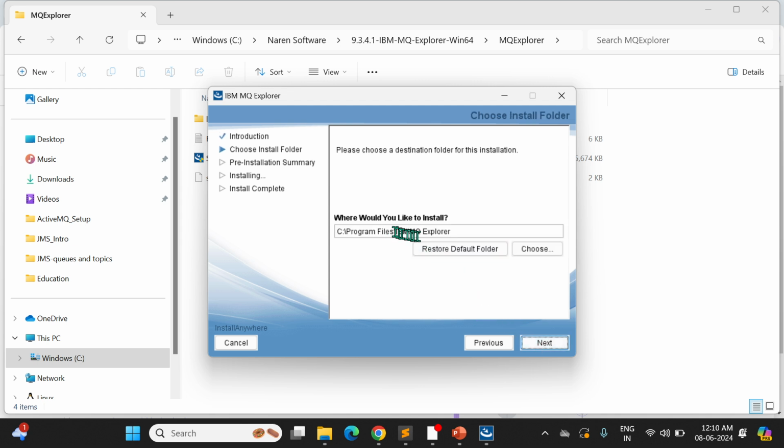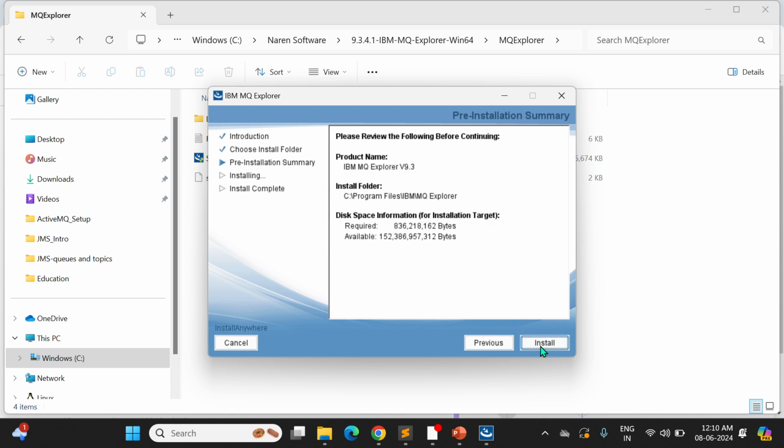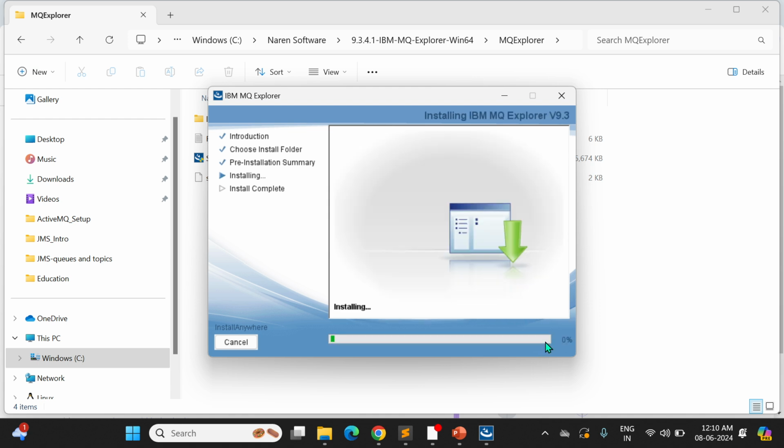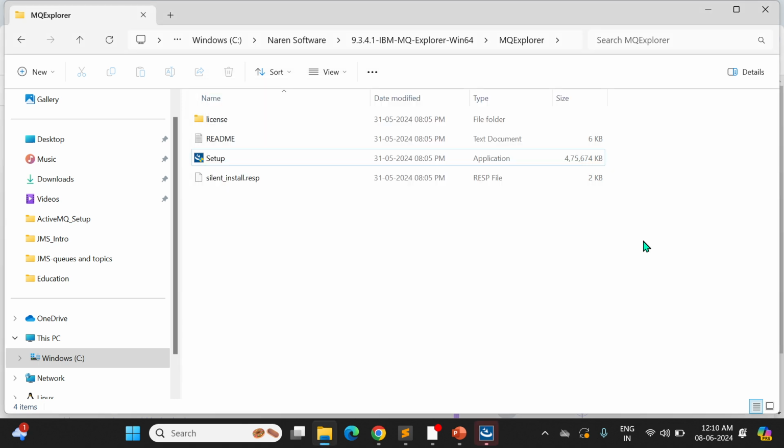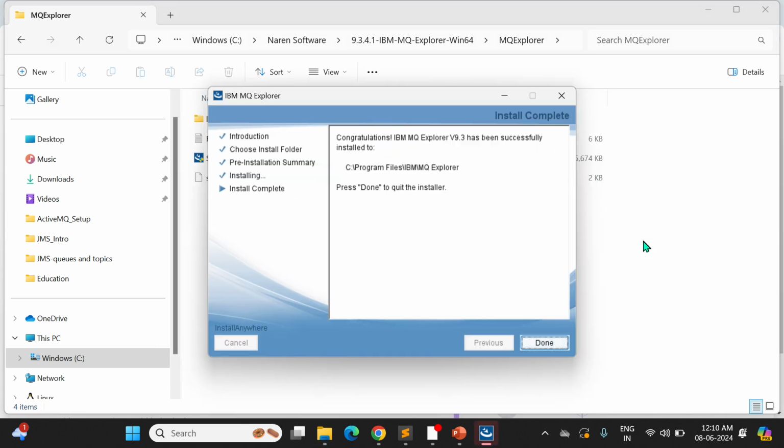It is asking where your location will be. Let it be that Program Files, C drive. Then click on install. It will start installing. Then click on done.